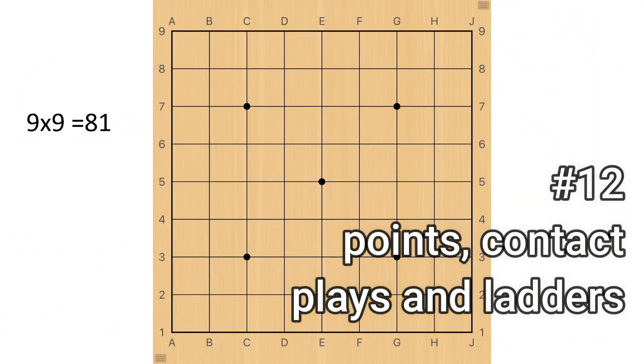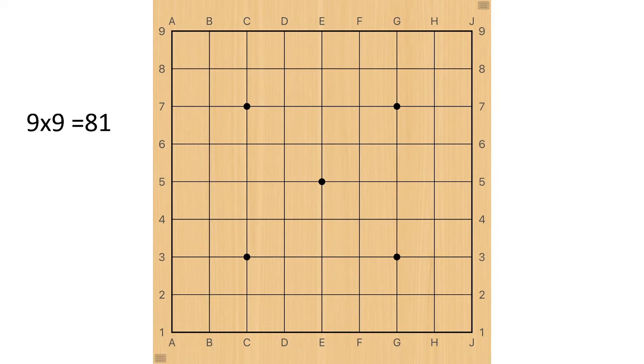Okay, let's just for a moment consider the following three diagrams. Here we have a 9x9 Go board. And what we have to understand about Go is something about the dynamics, the way those points lie on the board. So here we've got 81 points available to the two players.